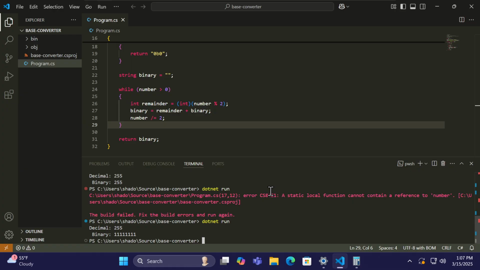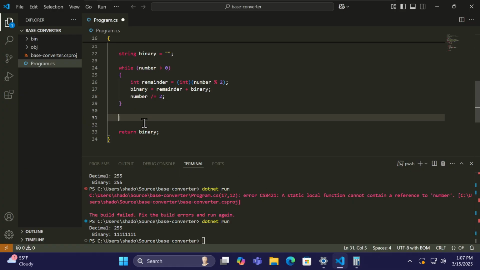So let's make it a little clearer. Let's add that 0b to the beginning. Binary equals 0b plus binary. We could use string interpolation here if we want.